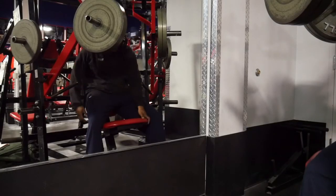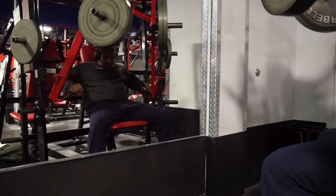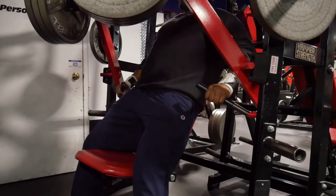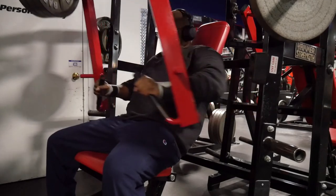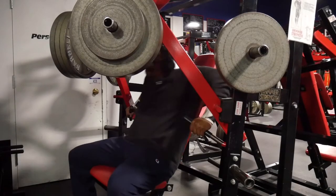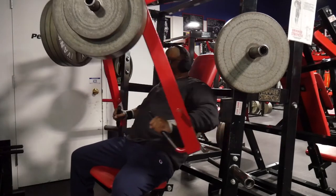Moving on — another exercise I've recently added to my repertoire: the Hammer ISO wide grip press. Pretty good for lower pecs. It doesn't have that straight bar or handle like the Hammer decline press does. It's kind of the perfect combination between a flat press and a decline press for the Hammer. Just a feel set — two plates go up real fast. Three plates was a work set; I think I hit around about 10 reps, really emphasizing that stretch and squeeze. One thing I like is that I really don't feel a whole lot of shoulder involvement — I feel it definitely all in my chest. So if you have this machine, please go ahead and use it. This was my top set before a back-off set with around about two or three plates.